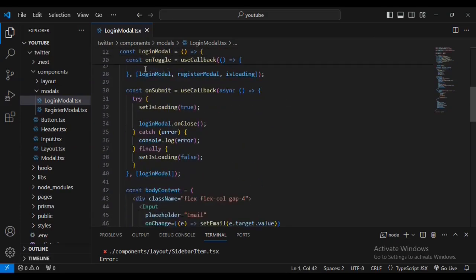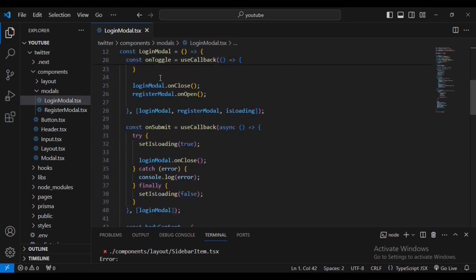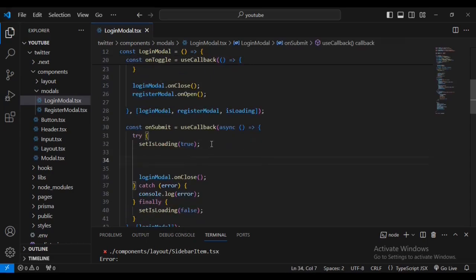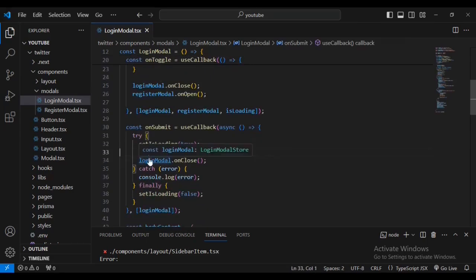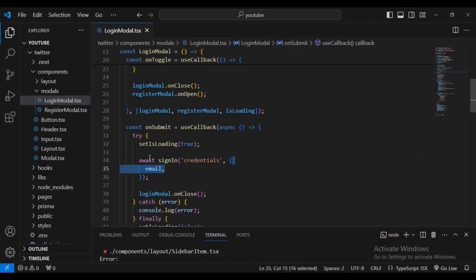Using our new signIn, I'm going to say try, setIsLoading, await signIn, credentials, email, password. So these are being awaited as credentials, email, and password.